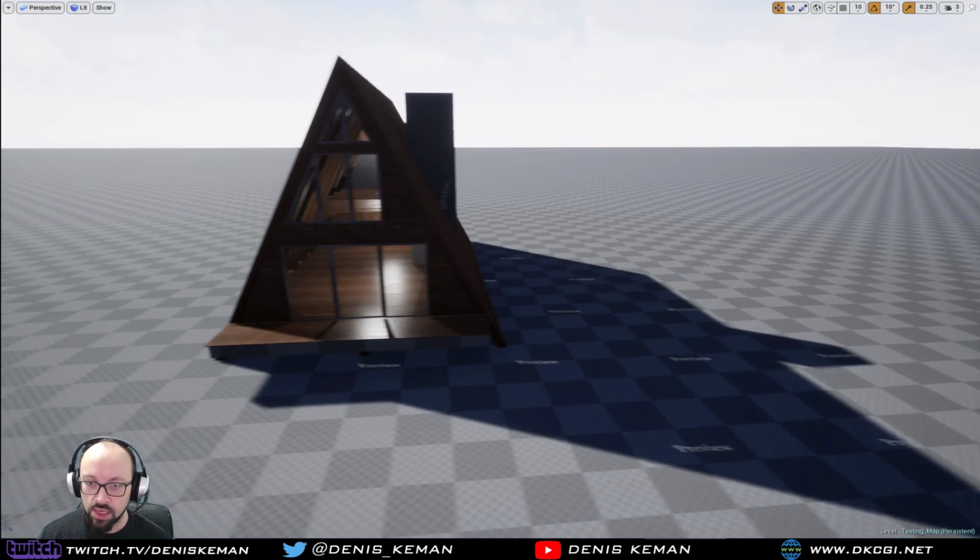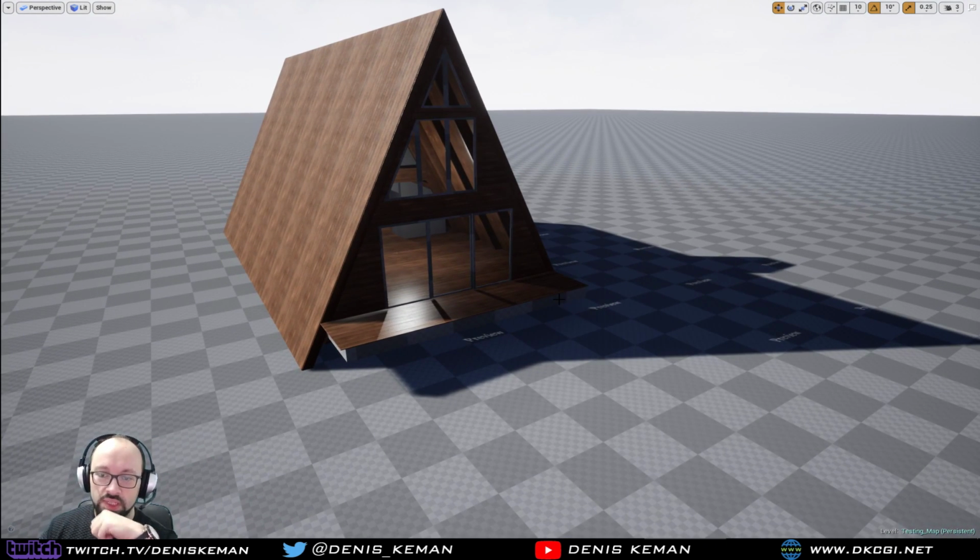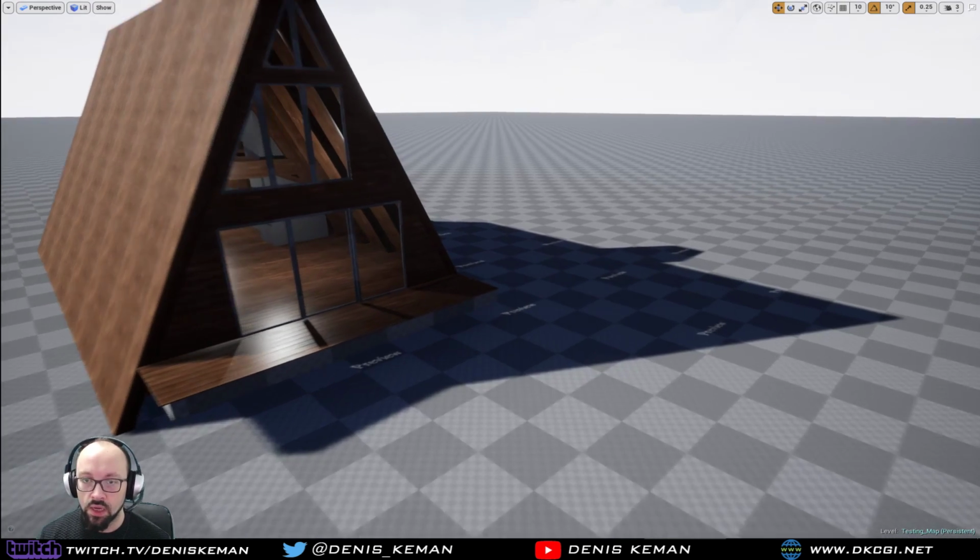When I started playing around with this thing in Unreal and actually seeing how it looks, I really wanted to make an environment for it, something like a forest, maybe even get some snow in here, or maybe an autumn scene, or even a summer scene. We'll see how that develops.